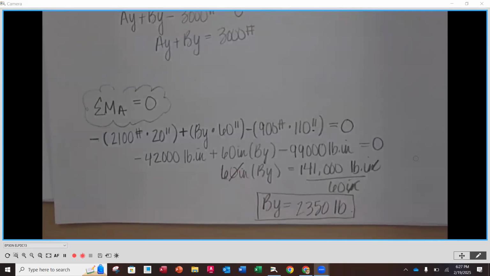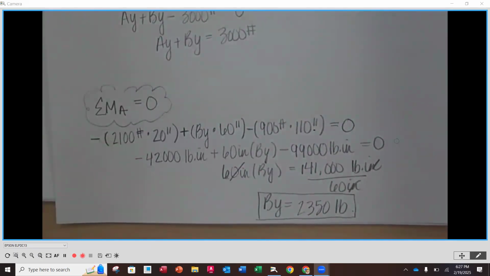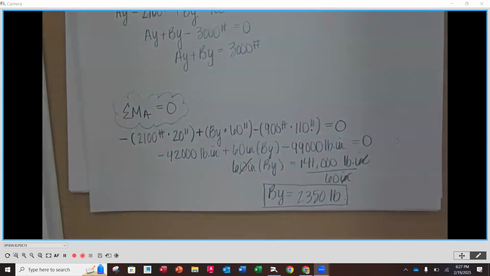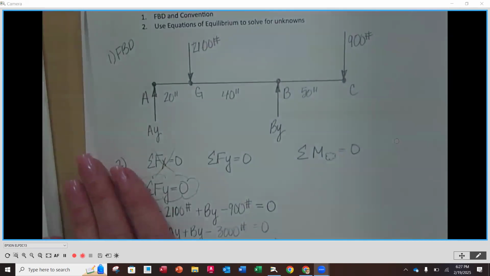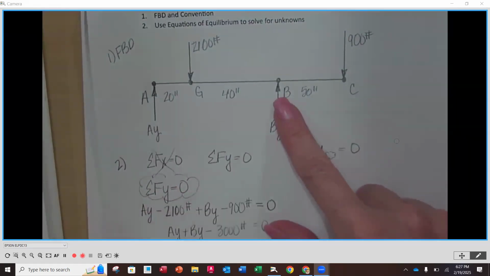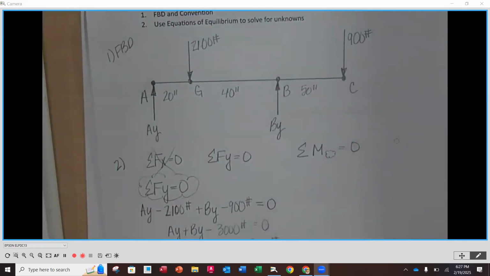The second thing that we have happen here, and this will become more and more evident as we do more problems. Notice that I ended up with a positive value for my final answer, okay? Positive value for my final answer. That does not dictate if it's going up, down, left, or right. It just means that whatever direction I assumed was correct. Because in the original diagram, I showed this going up, all right? And I just put it there. I didn't even really talk to you guys about why I did it. We just put it going up.